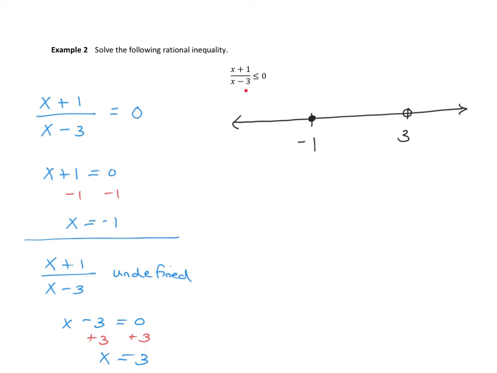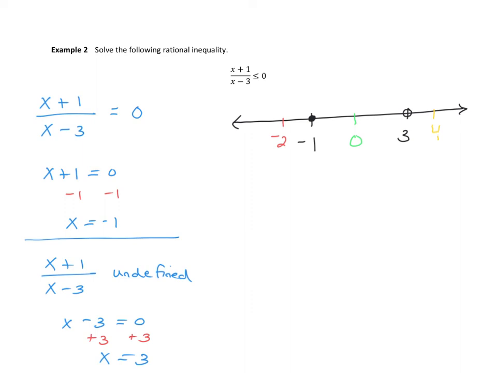Now to solve the inequality part of this problem, we will check a number in these 3 regions. The numbers that work, we will use those regions. The numbers that don't, we will exclude those regions. So I think I'll try -2, I'll use 0, and then maybe I'll try 4. I'm checking these numbers to see which of these 3 regions I want to include in my answer.